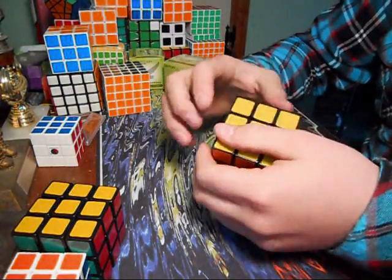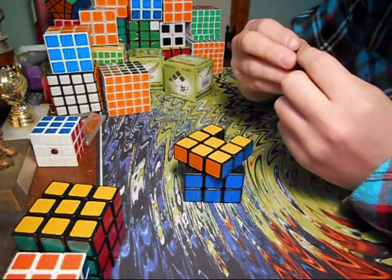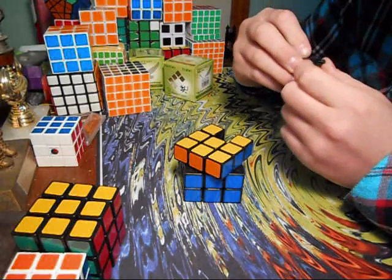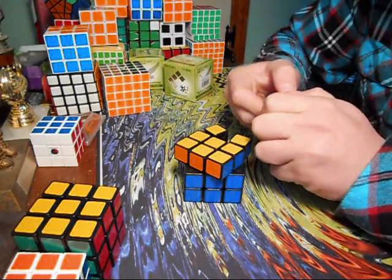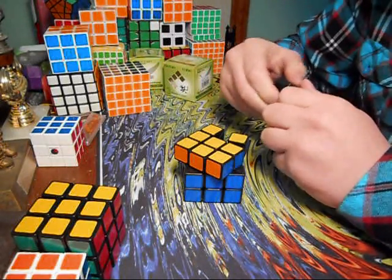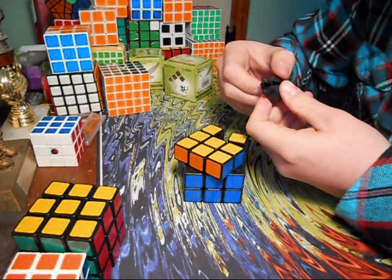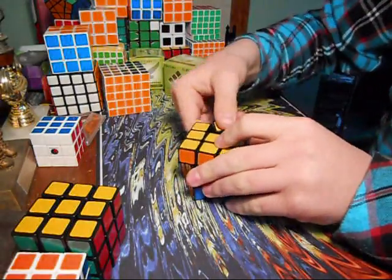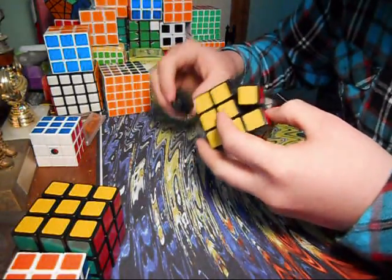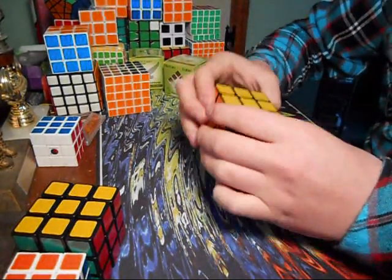So yeah, these pieces are really, whoa. Probably just sand that stuff down. There's a lot of, he's coming apart. Yes, supposed to. Yeah, I don't think you can see that, but there's a lot of extra plastic there from the casting. So it was actually kind of hard to get back in.